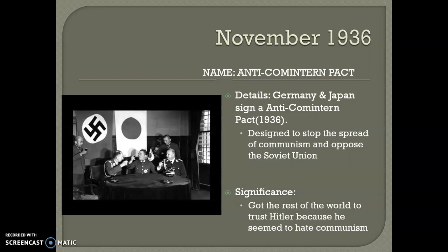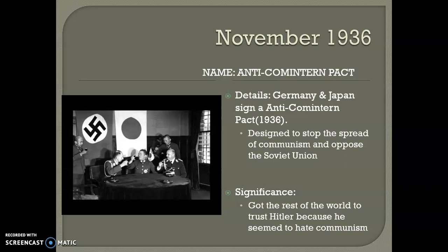The reason they sign this agreement is because, let's be honest, if you don't know this, Russia is ginormous. It stretches from Europe all the way to the Pacific Ocean, where Japan is. Japan and Russia had gone to war not once but twice before this. So there was a history between Japan and Russia. And these two powerful industrialized countries were on either side of Russia, meaning that if Russia got out of hand, you could have two strong, powerful military nations to kind of stop them.